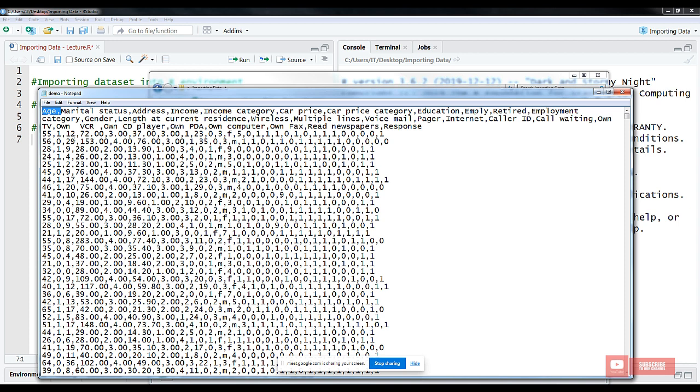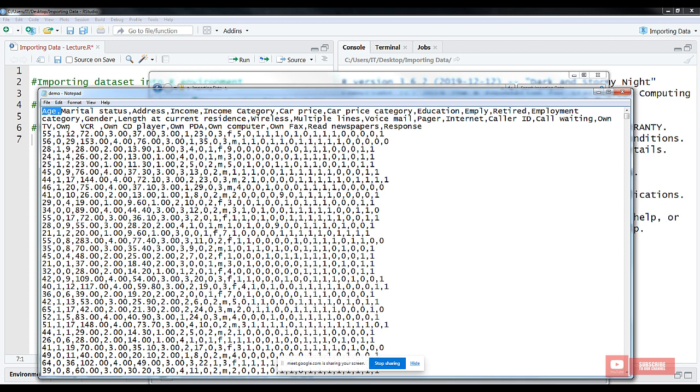So this is why we say this is comma separated value. Some datasets have a different delimiter. If you download a dataset from a database, sometimes you will see a tab delimiter, space delimiter, semicolon delimiter, or slash delimiter.